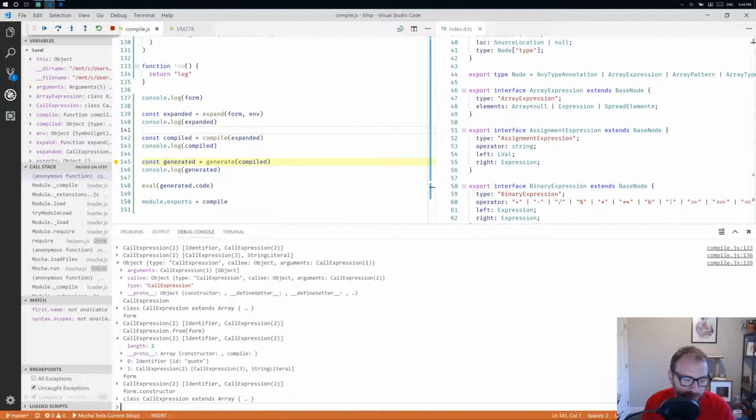And so we have a constructor. I wonder if we can just do new form dot constructor. Oh my.